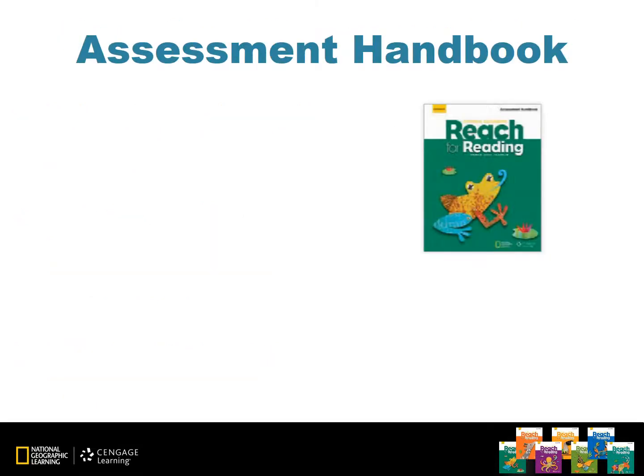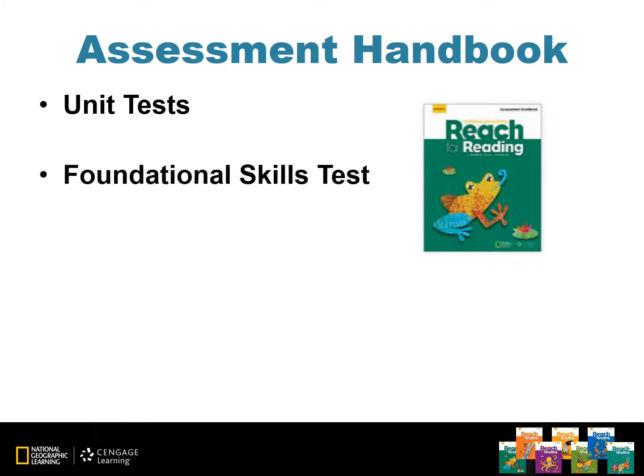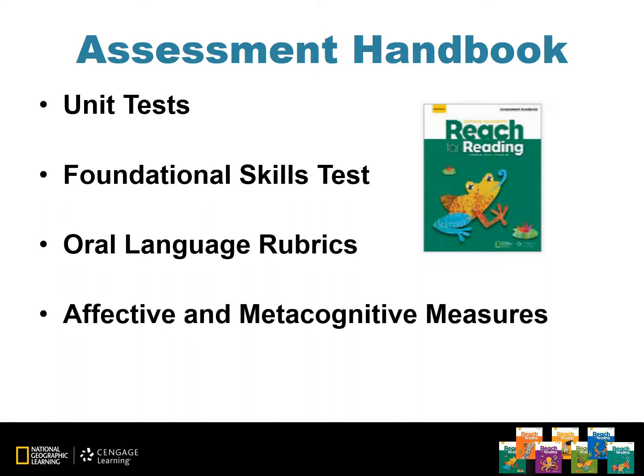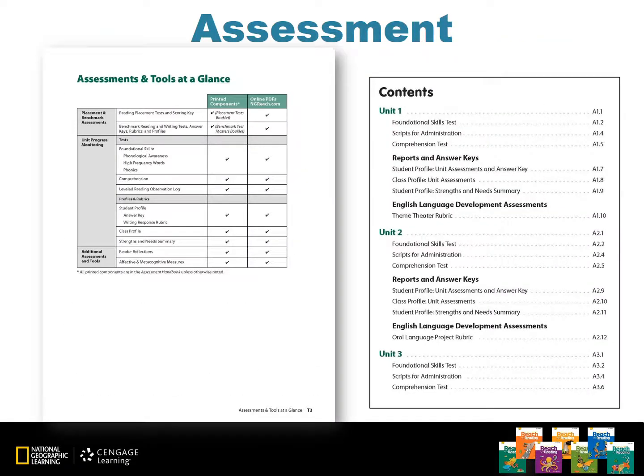The assessment handbook also includes the unit tests, the foundational skills tests, oral language rubrics, the affective and metacognitive measures, and the profiles and reports. In the beginning of the assessment handbook, there is an overview of assessment options for each unit. This is found on page T3, Assessments and Tools at a Glance.